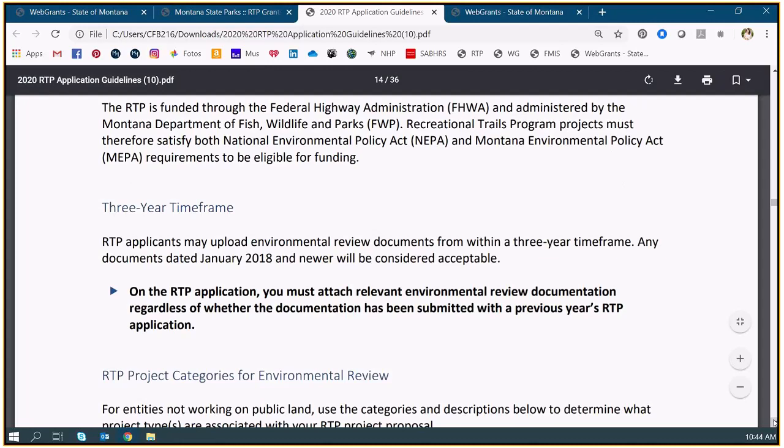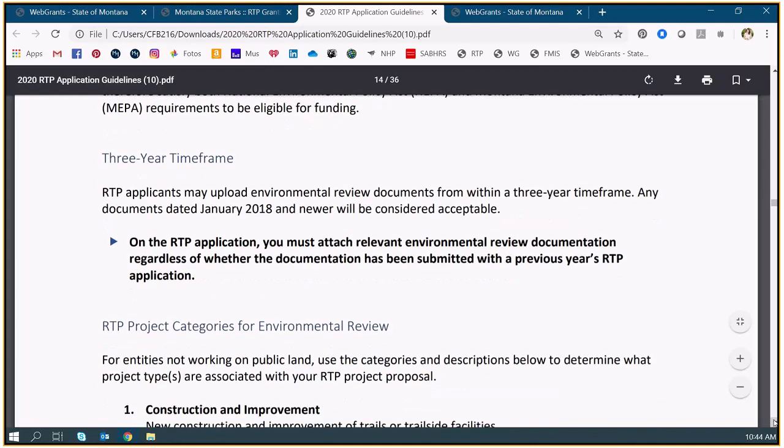So that's why we redeveloped some of our paperwork last year, because Forest Service needed to make a nod to what Federal Highway cared about. They didn't want to play together that nicely, so we came up with that solution. And now, what we did last year worked well, so we're going to keep on with that. So here's our nod to the fact that if you have something from within the past 3 years, you could just attach that to your RTP application.